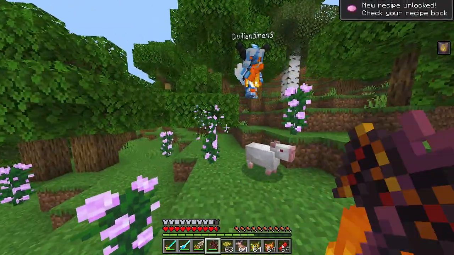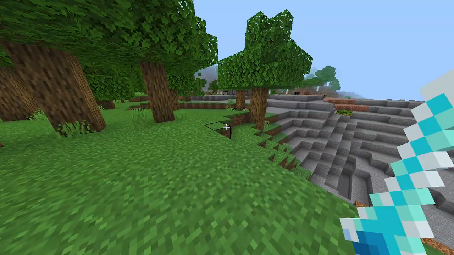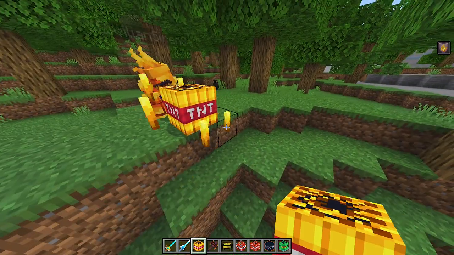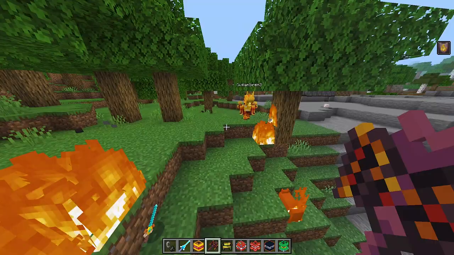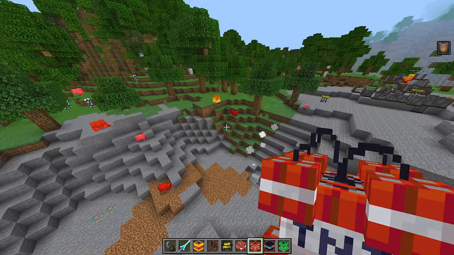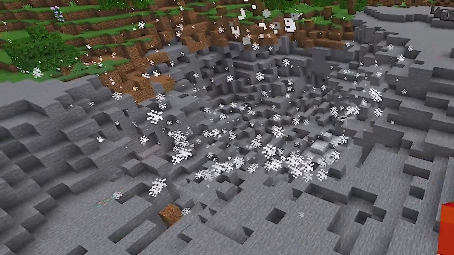Get cooked, civilian siren. Get cooked. Yeah! The ping is insane right now. Yeah, you're running off my internet. I feel sorry for you. Okay. Wow. Bro, what is that armor? You wanna? Okay, fine. Let's see what happens. Nothing happened, bro. Nothing's happened. Oh my god! Whoa!